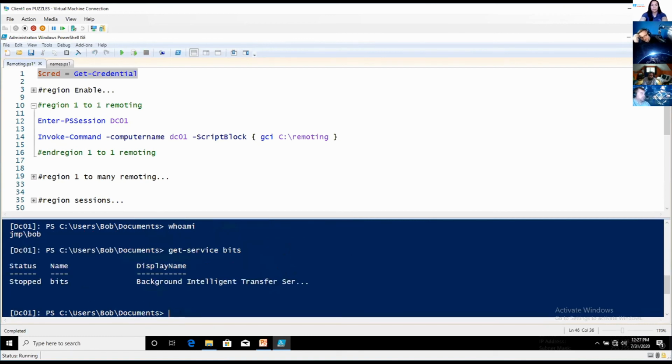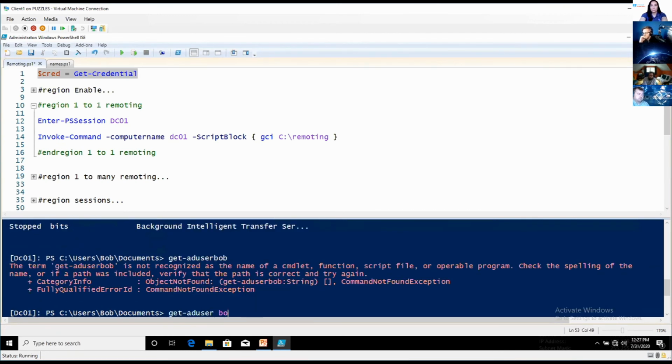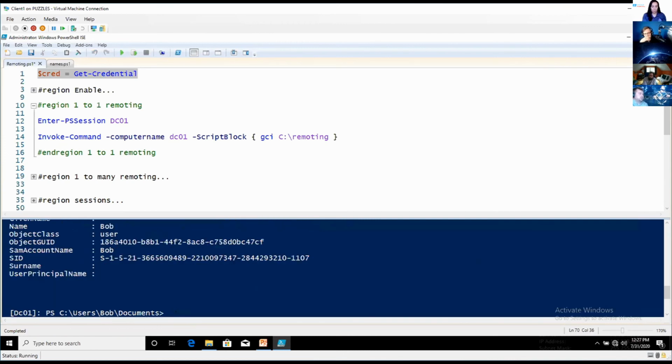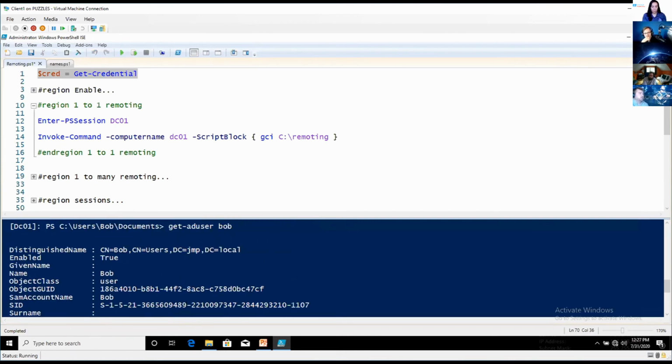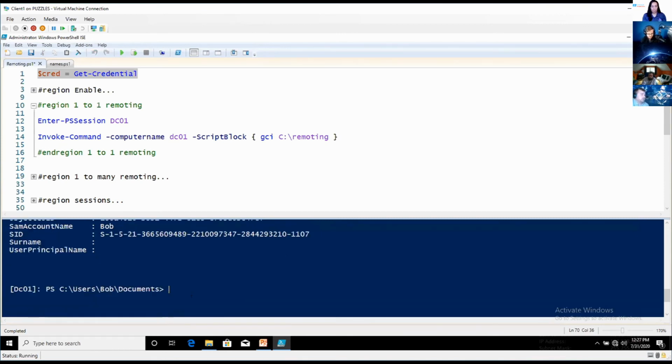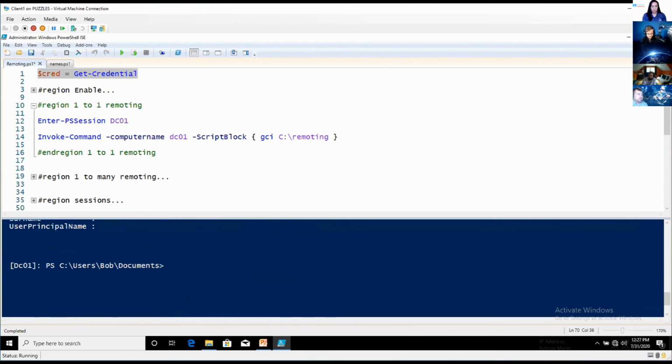Again, Get-Service, the BITS service, I'm on the domain controller. Again, that domain controller is the one that's doing all of the crunching. Here, again, I can do anything, like Get-ADUser. This is exactly like if I have an interactive terminal, with a mouse and a keyboard and a monitor. I should also point out I'm using core boxes, so they don't have to do these to begin with. But if I had a monitor, mouse and keyboard plugged into this machine, I would still get this prompt right here. So this is exactly like I'm sitting at the keyboard.